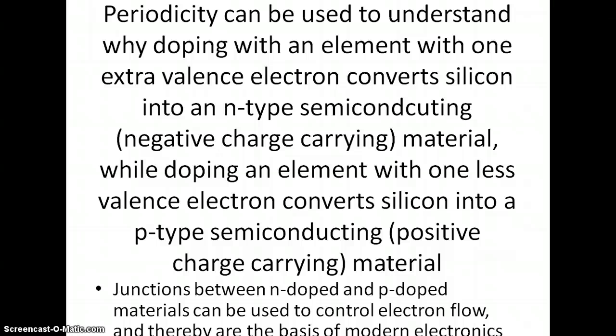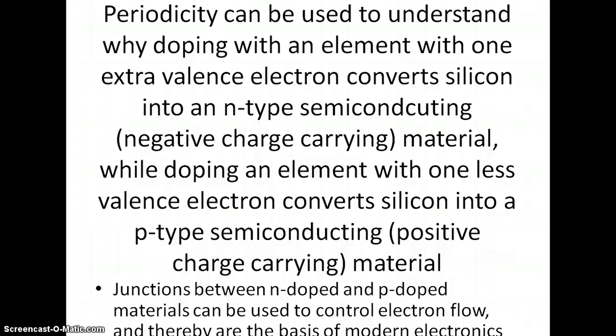So N-type semiconducting, or N-doping as it's often called, is when you add an element that has an extra valence electron that carbon or silicon does not have. Silicon's usually what we're working with here, though. This means that we could be using something like phosphorus, something that's more on the right side of the table. This is going to make that semiconductor have a negative charge, because we know that the more right we get on the table, the stronger the electronegativity, and therefore the more they want electrons.